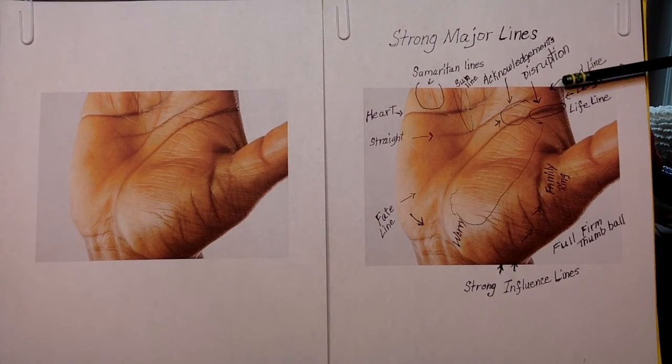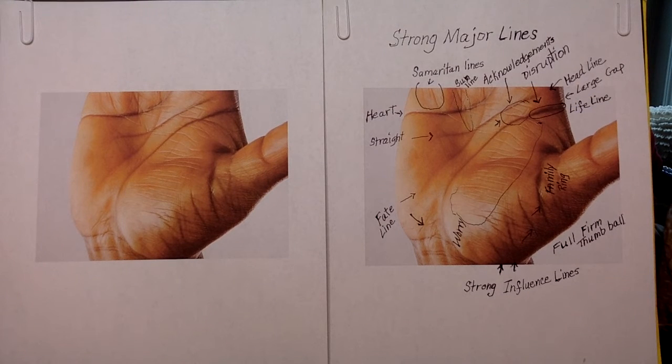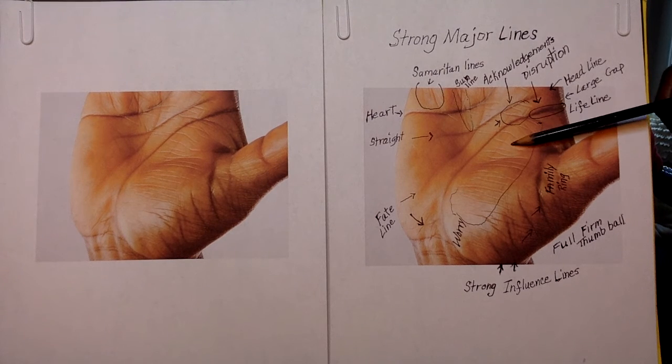Okay, I talked about the headline, the large gap. Now, that could also mean that there is no connection with the family. The person has moved from the family, or the family has moved from them, one or the other. But their thinking is extremely independent, because that's why. The wider the gap, the more independence. Okay, now let's go on to this.